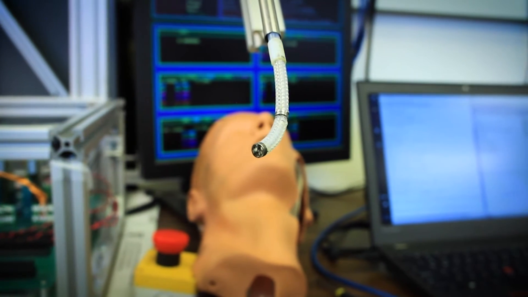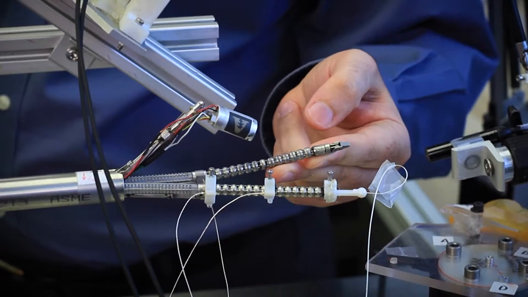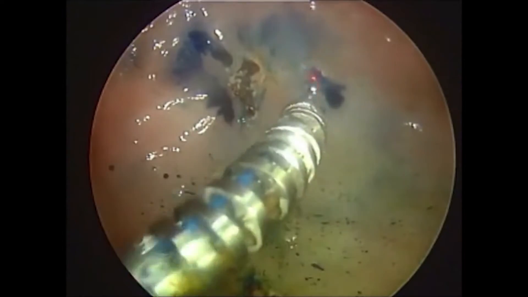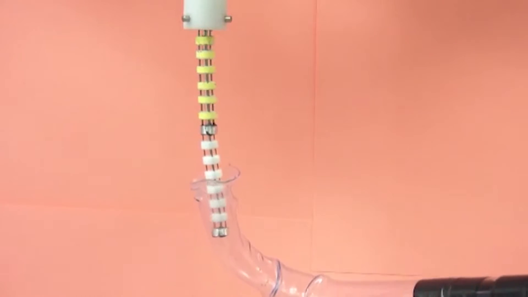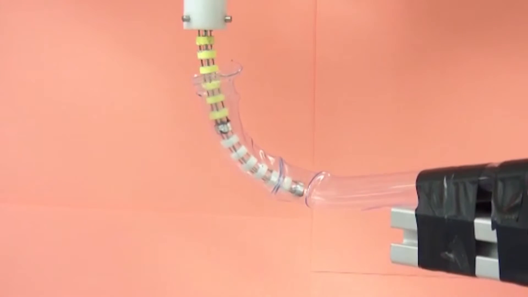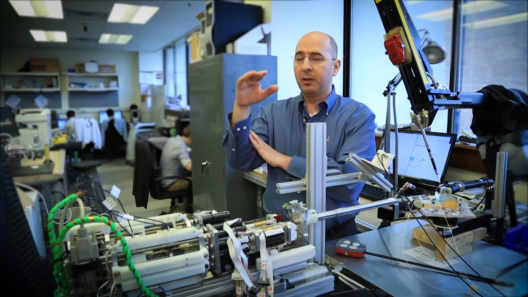Vanderbilt biomedical engineer Nabil Saman makes flexible snake-like robots that are situationally aware. What's special about them is that they are also able to sense the environment, helping surgeons navigate with as few incisions as possible. They're also able to sense that there's a contact and they're able to estimate what contact is, just like we are able to do with our own arms.